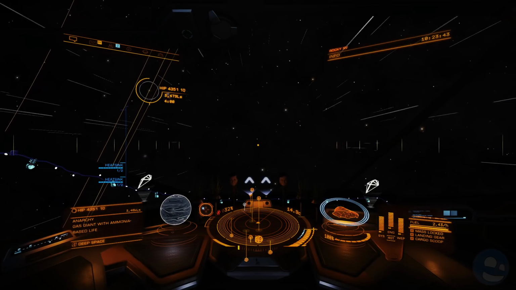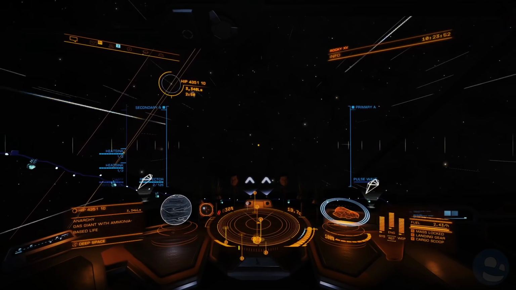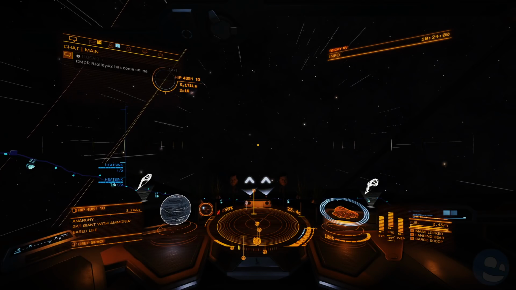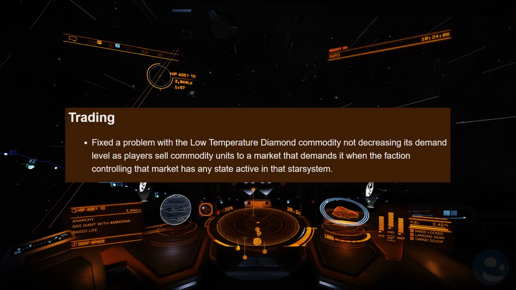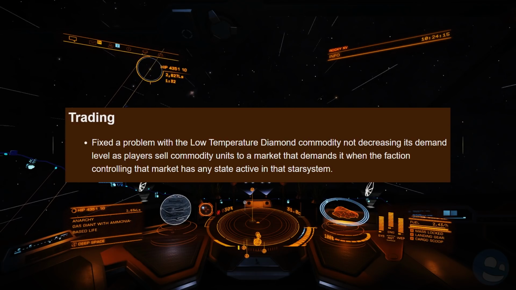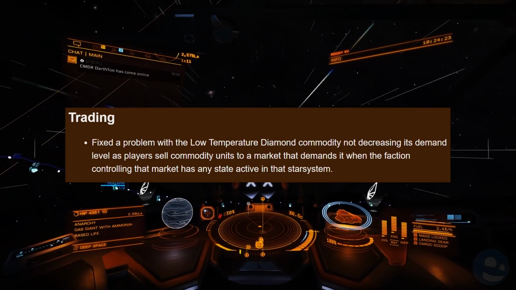Now, the big change, which came as a surprise, is that Frontier dropped this the other day as an addendum to the patch notes. They're going to change the way demand works. And the wording is very confusing, so I'm going to read this verbatim. It's listed under trading. It says, fix the problem with low temperature diamond commodity not decreasing its demand level as players sell commodity units to a market that demands it when the faction controlling that market has any state active in that star system. I read that at least 100 times, and I still don't quite understand what it means.